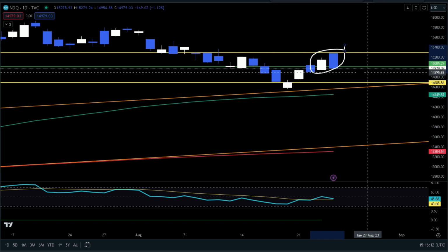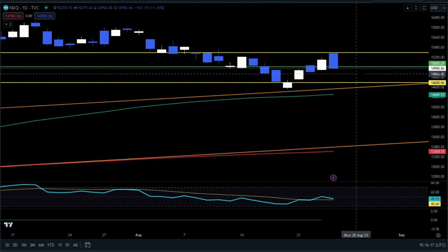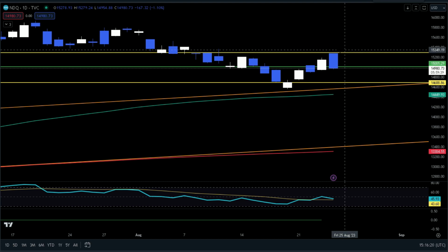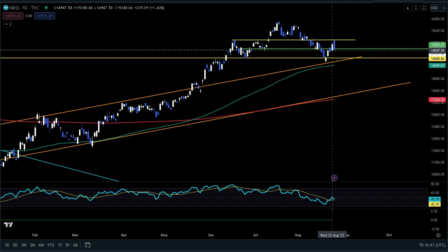Market is taking profit. And as we are approaching the Jackson Hole symposium, then market is getting fearful about the Fed's intentions and what they will do over the next few months. Hence, this uncertainty is currently putting a lot of pressure on the market, and that has been reflected in today's trading. Now, let me zoom out and see further.